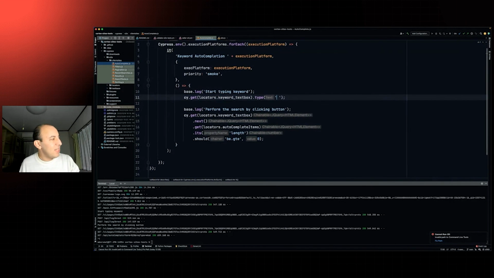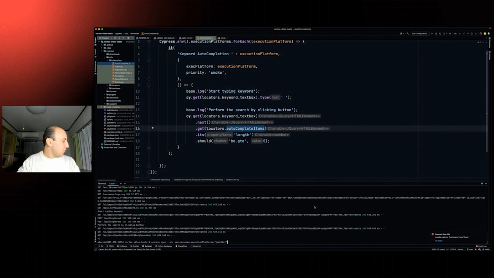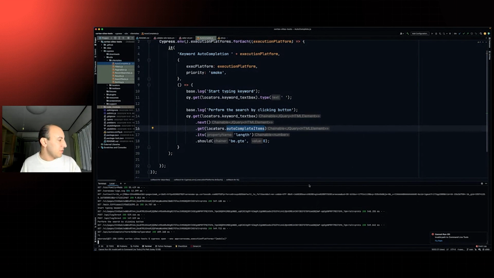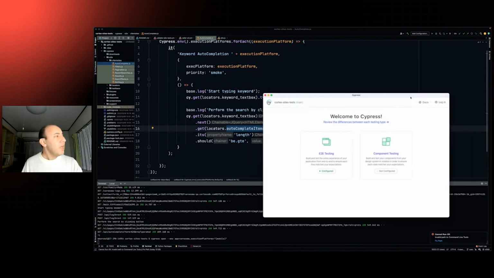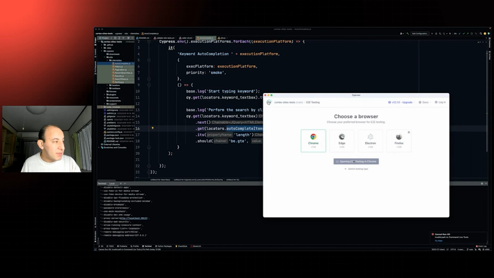Just start typing something, and then immediately I should see some auto completion options. So let me execute this. I will use the open mode in Cypress to see the runner itself, and I will select the test case that I want to use. I can already select the browsers, and I want to go with Chrome this time.